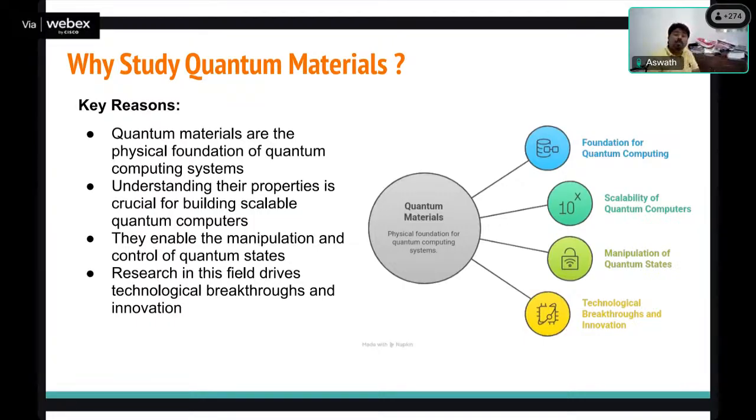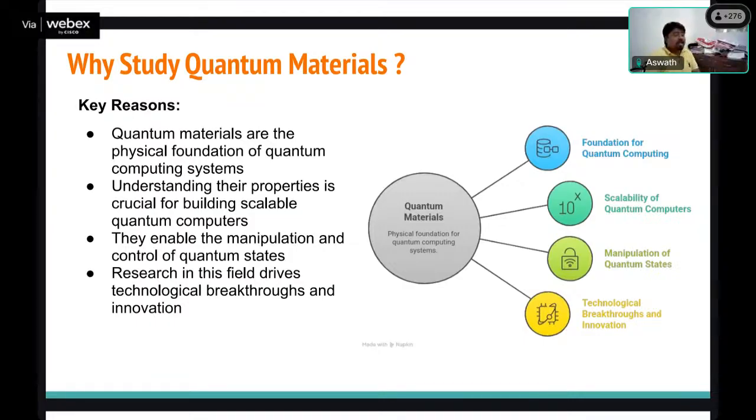Sometimes I realize the gates using a pulse of photons. The pulse of photons is not a material, but it's a quantum, a qubit, a flying qubit. So I should know how to control these quantum states. If I know how to control them, then I can go for quantum computing.